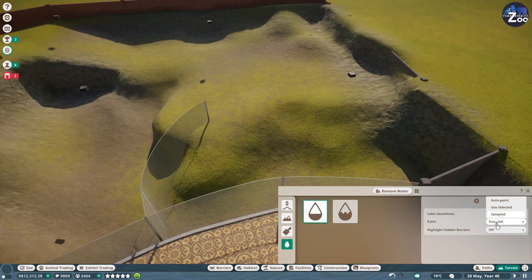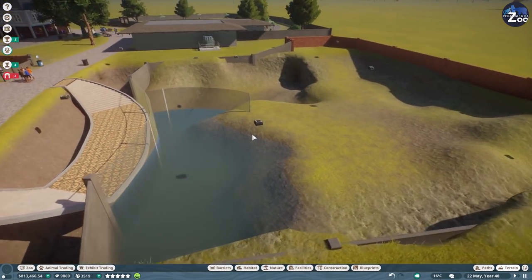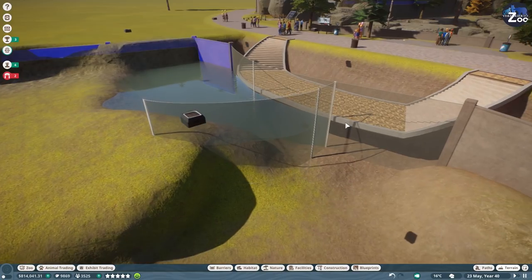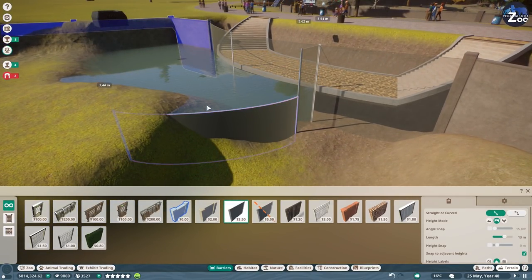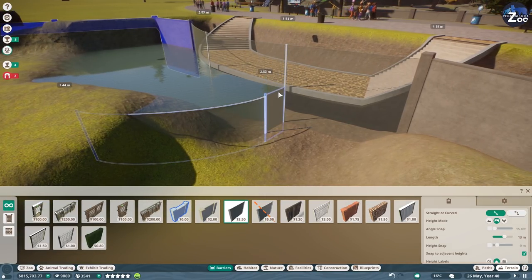I think I'm gonna auto paint this and do it like that. Yeah, exactly. This is so cool. Okay, now if my calculations are right, I should be able to only lower down, yes, this one exactly to the water level. And we're gonna do the same with this one over here.